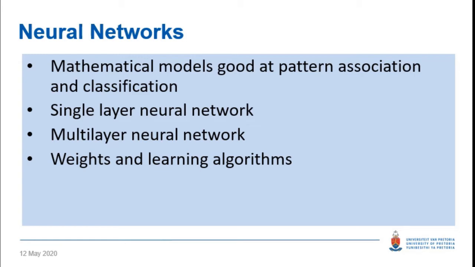Your previous machine learning techniques that we spoke about for supervised learning are trained on a training set, in the same way your neural network is trained on a training set. But what happens during training? The main thing that's achieved during training is that the weights of the neural network are determined. If you have a multi-layer neural network, you need weights for each of the layers. There's usually a weight for each node in that layer. So you need to work out the weights, and learning algorithms are used to do that.